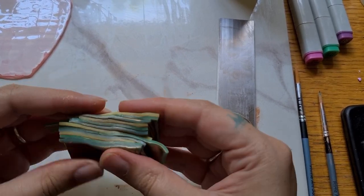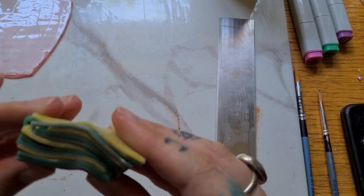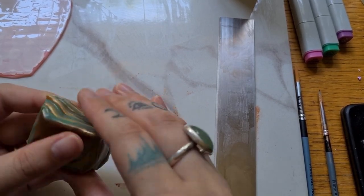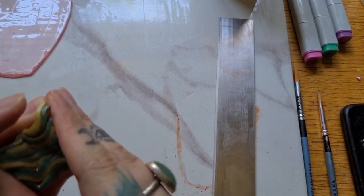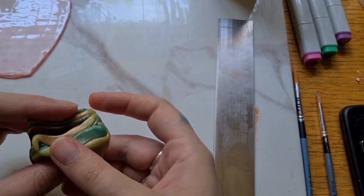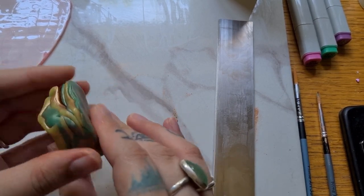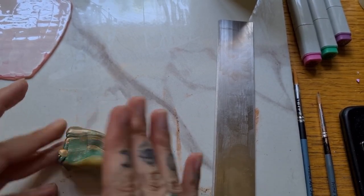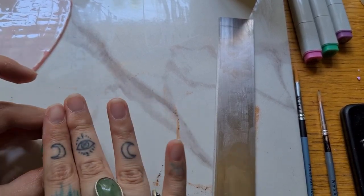So now we need to start forming our lock. You can push and pull and carry on. What I usually do is I press from the sides while keeping my thumb on the top. You'll see sometimes they start coming apart like that. Just try and make sure not to trap bubbles when that happens, and just push them back together again as much as possible. And then I usually lay them down on my work surface to work at them further.